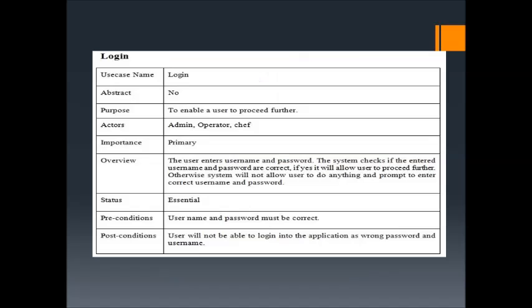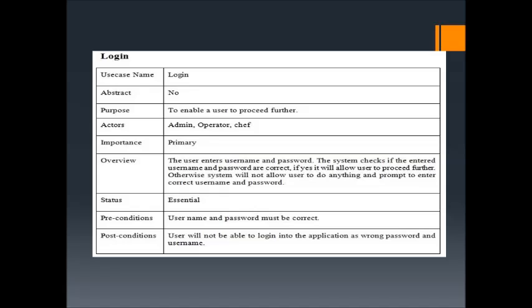Login. The use case name is login. The purpose of this use case is to proceed the user further. The actors of this use case will be admin, operator, chef. The user must enter the username and password. The system checks if the entered username and password are correct. If yes, then it will allow the user to proceed further. Otherwise, the system will not allow the user to do anything and will prompt the user to enter the correct username and password.